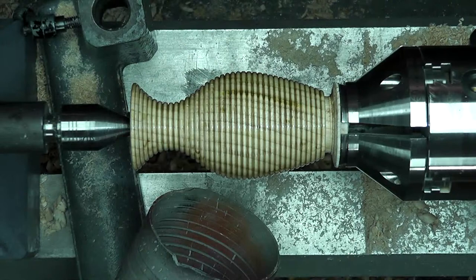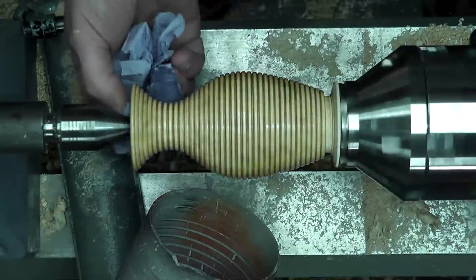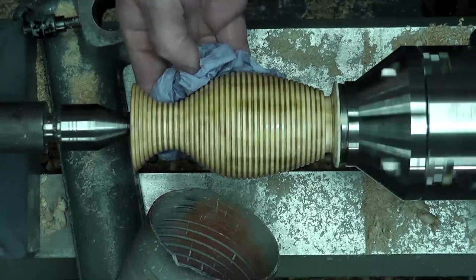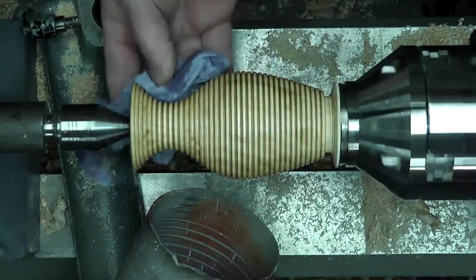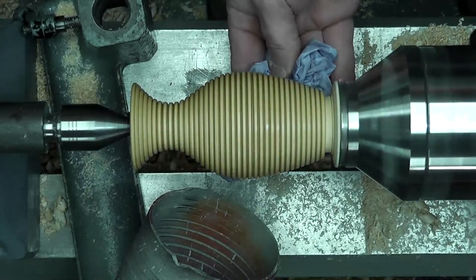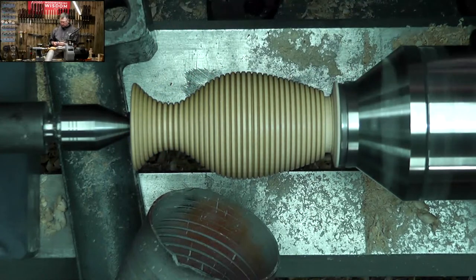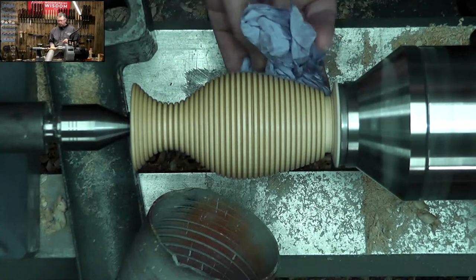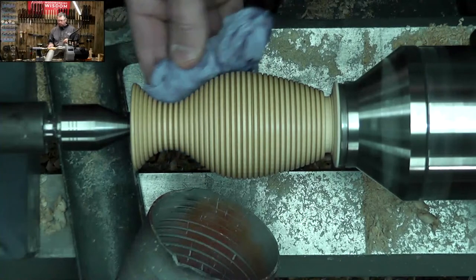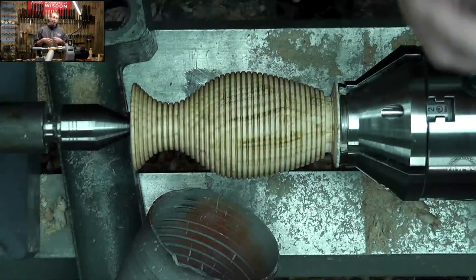There we go. Wipe off. I can wipe off the excess because I've done a lot of the work for the beading. Right, I'm going to stand to one side and get rid of that excess sealer, just using that centrifugal force to get rid of any excess. But you'd be careful about that. I'm doing it because I'm in a bit of a rush to get this out for you. Just let it dry normally at home. There. So that's prepped and ready for our first set of lines.